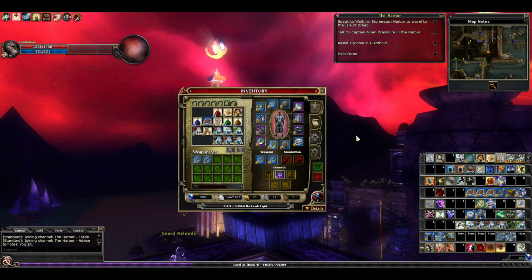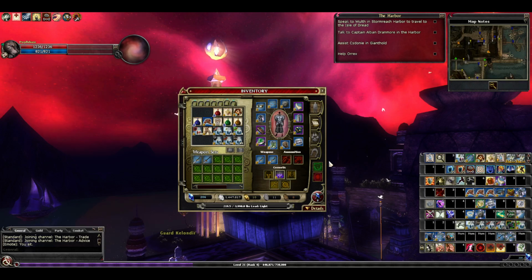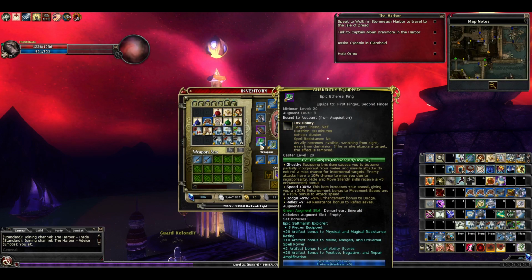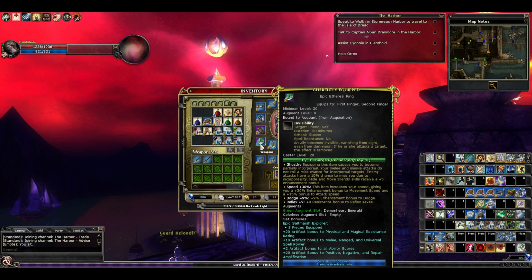We have a 5-piece set. I have actually 6 pieces that could have been used. I have a pair of boots as well, crocodile boots, that could have gone on, but we only need 5, and I would like to keep the DR15 on these golden greaves. So we have an ethereal ring. You can see there ghostly, speed, very nice, dodge is excellent too. Bonus to reflex saves, well we have a resistance bonus somewhere for general saves anyway. And I've put another Demon Heart Emerald there to give us a few temporary hit points.